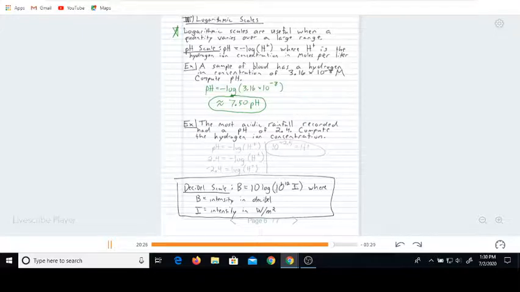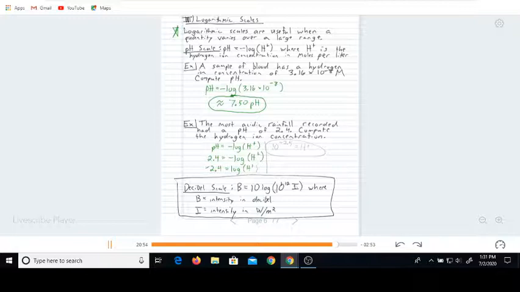So let's try the reverse. We know the pH. I want to know what's the actual concentration of the hydrogen ions in that rain. So let me rewrite the formula. And that's what pH is. We know the pH is 2.4, so set the pH to 2.4. What we don't know is the hydrogen ion concentration. So we need to solve this. So first thing we need to do is isolate the logarithm, and then change it to an exponential.